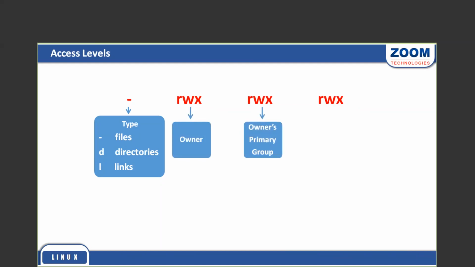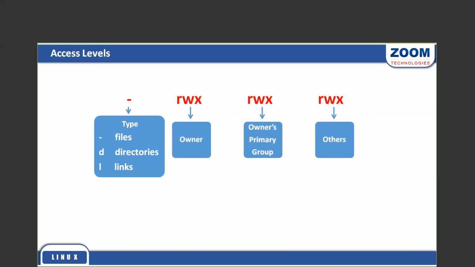Whenever you create a group and add users into the group, those group members get the middle 3 permissions. Remember, the first 3 are for the owner, the next 3 for the group members, and the last 3 for others. Owner is represented as U, group members as G, and others as O. What do you mean by others?